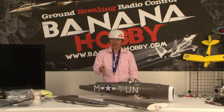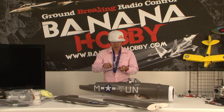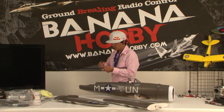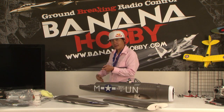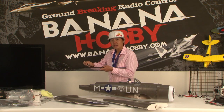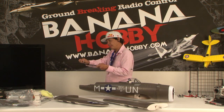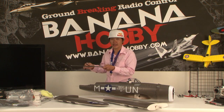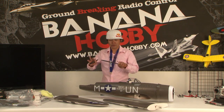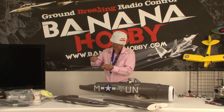When you cut something with this knife, let's grab something here, and you're cutting a piece of foam or something, make sure you cut straight down or away from you. You're always going to cut away from you, away from your fingers, away from any of your body parts. Never, ever cut down and then pull this knife towards you, because this knife will eventually end up with resistance, and you're going to sit there and really heave on it, and if it pops loose, it's going to be a very, very bad situation. That is exactly something I've done. I've gone to the ER before, and I've bled all over my grandma's carpet and everything, so you don't want that. Anytime you cut with this hobby knife, cut down and away.